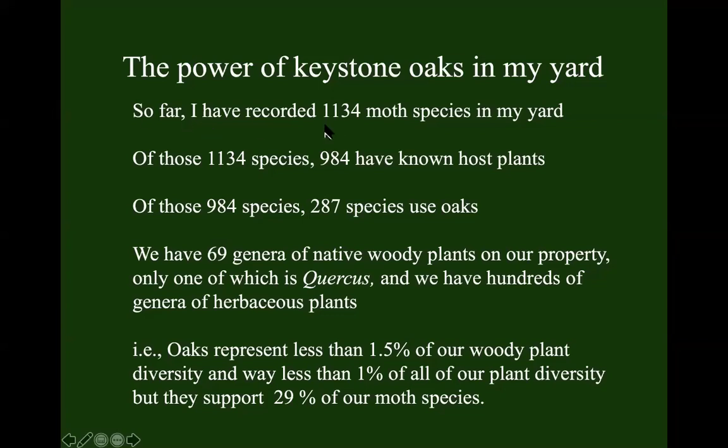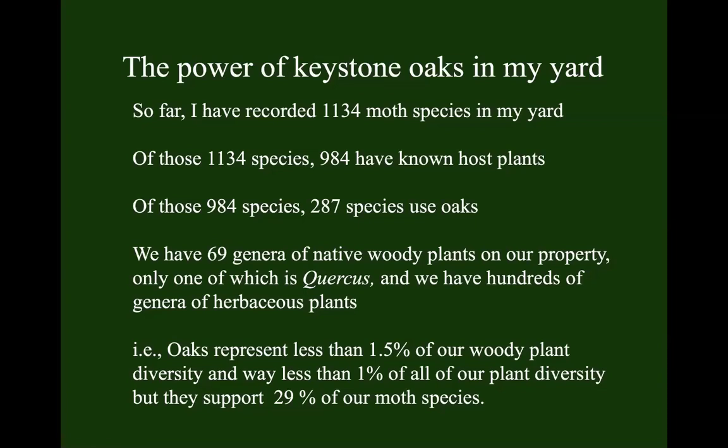Now, so far, I have taken pictures of 1,134 moth species. Haven't gotten to the butterflies yet. I will get there. Out of that 1,134 species, 984 have known host plants. So there's 150 or so that we don't know what they're eating yet. Out of that 984, 287 species use oaks. And we've got 69 genera of native woody plants on our property. And only one of them is Quercus, the oaks.